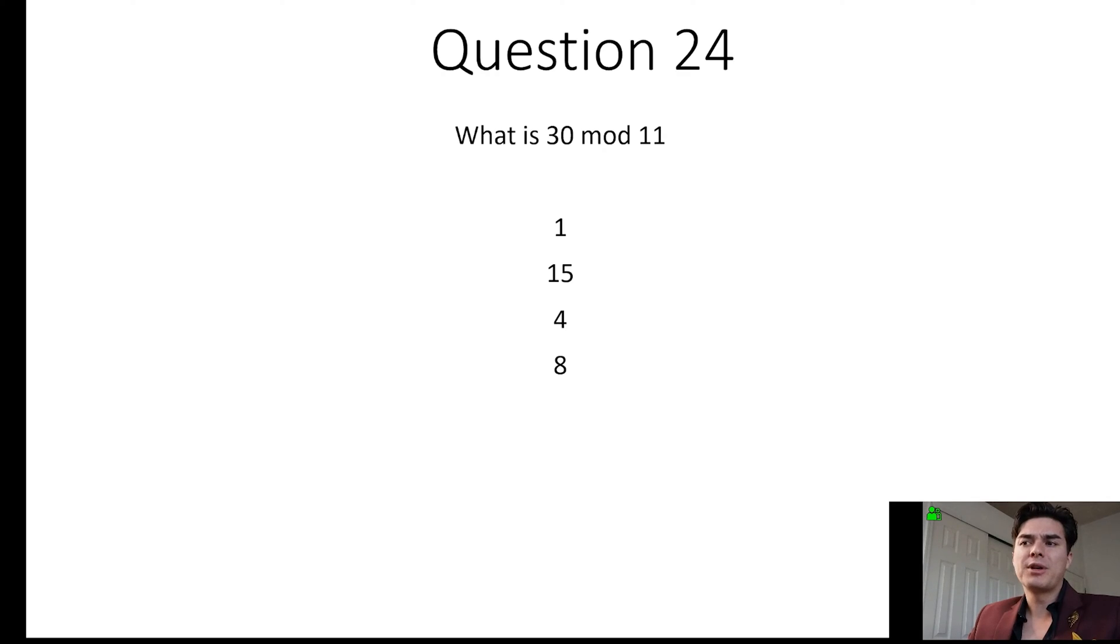Question 24. What is 30 mod 11? So the way you're going to get the mod is going to be the difference of 30 divided by 11. So you're going to have 11 and then 22, and then from 22 to 30, the answer is going to be 8 because that's the difference there. So if it was 40 mod 11, then it would be 11, 22, 33, and then you would have from 33 to 40, 7 left over. Or if it was what is 15 mod 11, the difference would be 4. So you're basically just getting the remainder of that. So the answer again is 8.